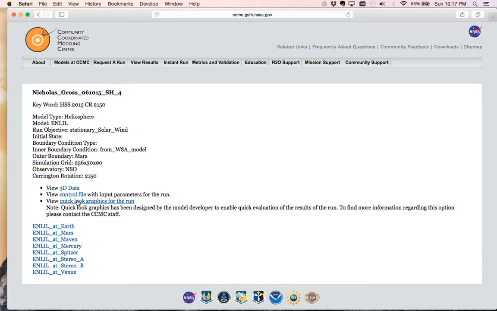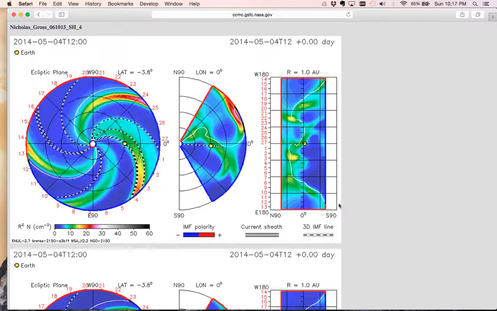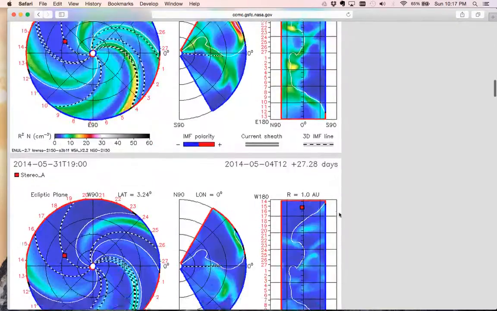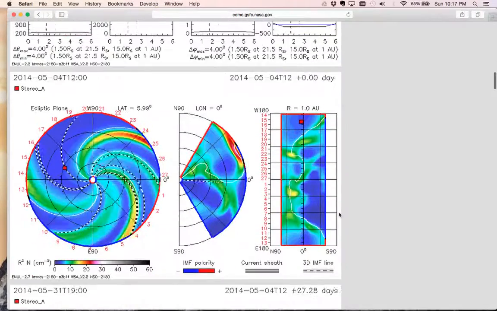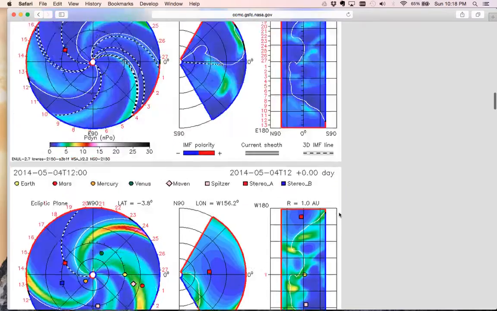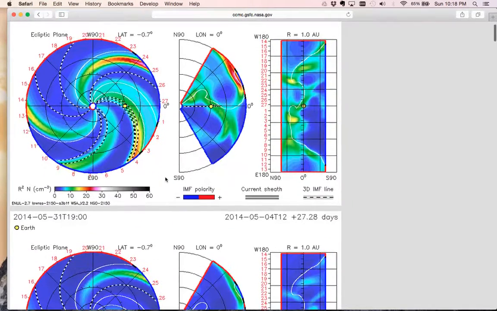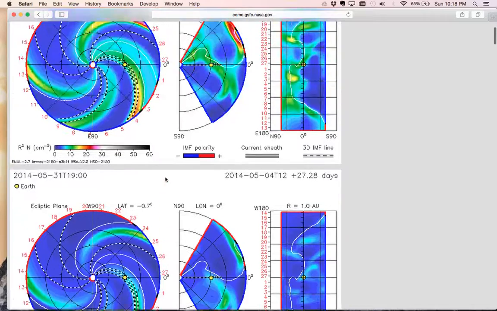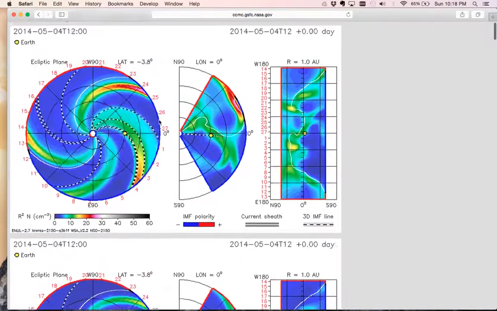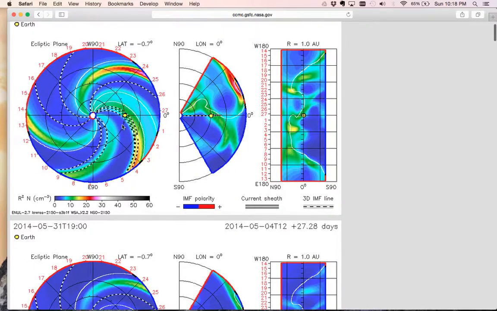We can also look at the quick look graphics for this, so I'm going to do that. This is nice because it gives you an overview of the run, velocity and density. So here's density with Earth as a sort of fixed point.